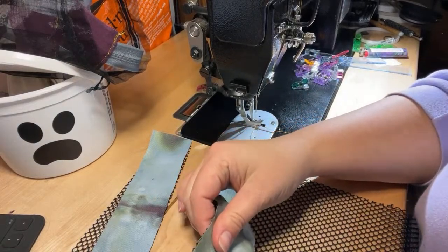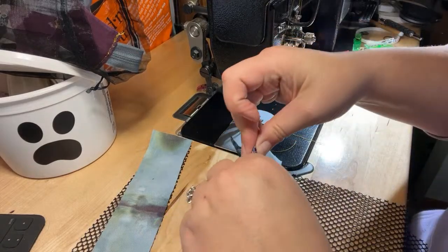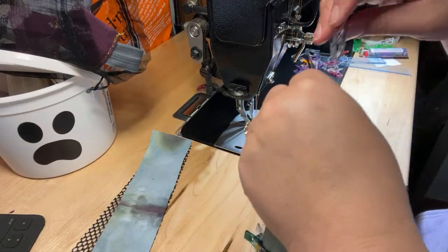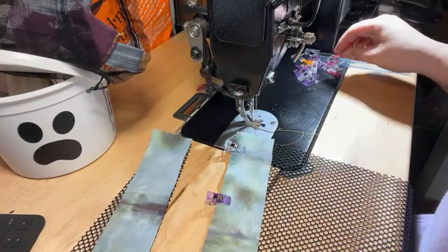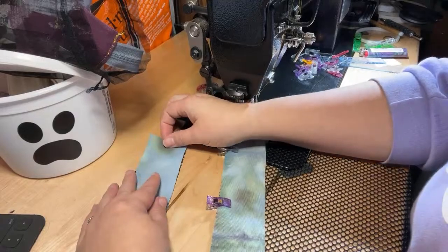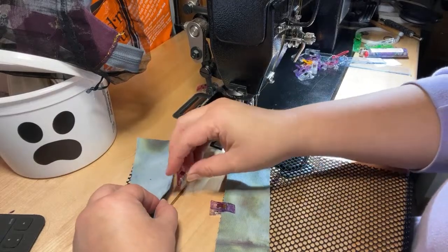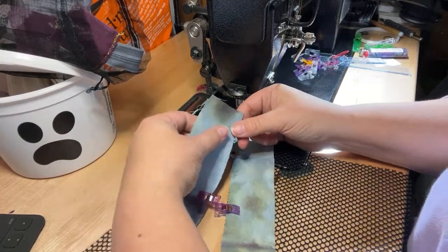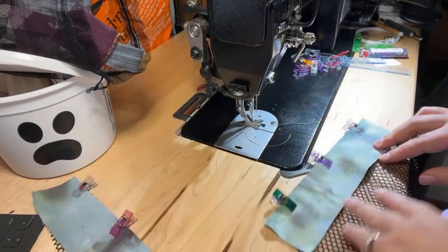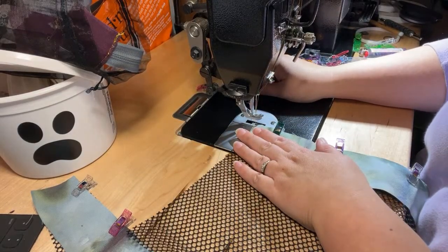So I'm just going to clip these along here. I just used a chalk pencil to mark where I needed to cut, because it's hard to see on the mesh because you can't really make a real mark, you know? So I just used a chalk pencil and that worked.